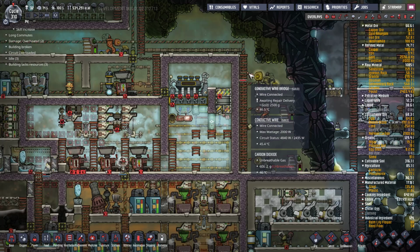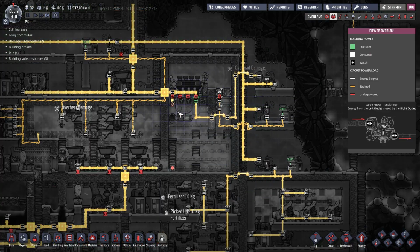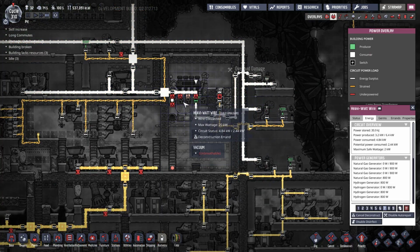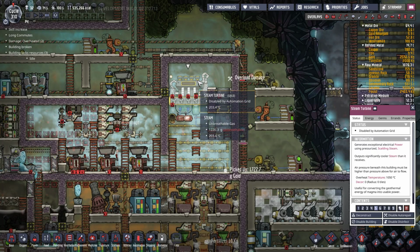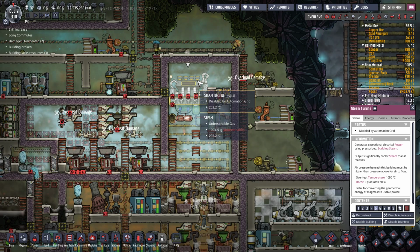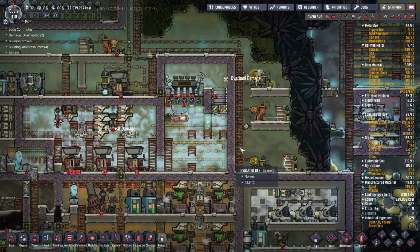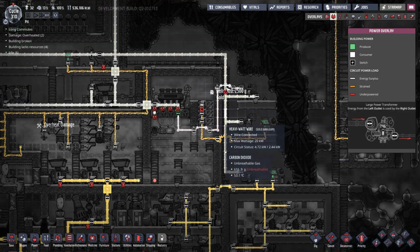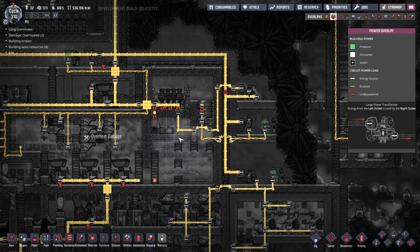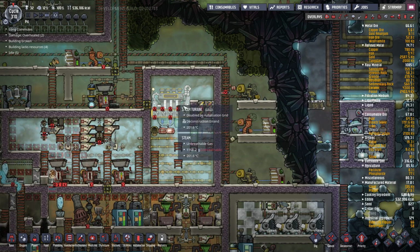What is... Oh, yeah, it's overload damage. It's because it's on there. I think we need to just delete the steam turbine, because otherwise that's going to keep overloading. Why is that? Oh, because it's all still connected to like the main grid. That's not how it's supposed to be.